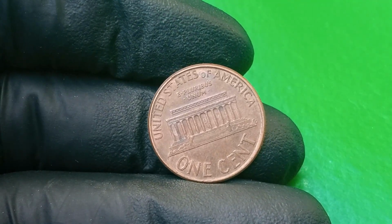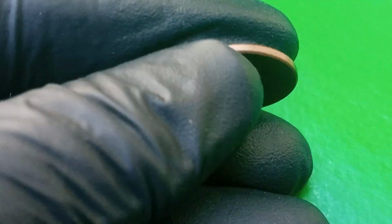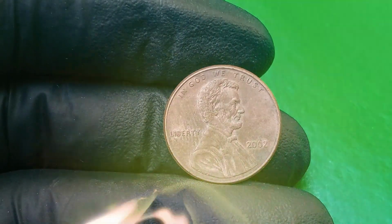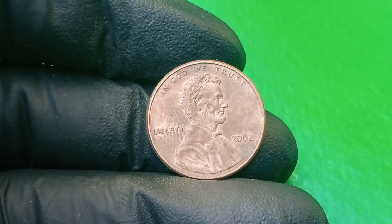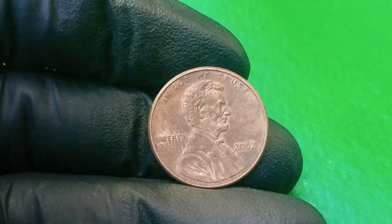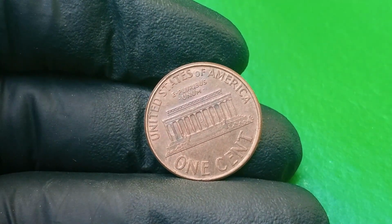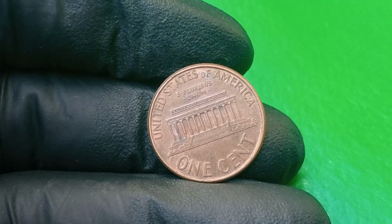Third, market demand must be high, serious collectors for error coins or Lincoln cents, museums, or wealthy private collectors. Fourth, the supply must be effectively zero, or extremely close, perhaps only one coin in existence with those combined features. A perfect coin with some spectacular error, or multiple errors, or a unique planchet mistake, or some combination, could command prices in the millions because collectors value both rarity and spectacle.